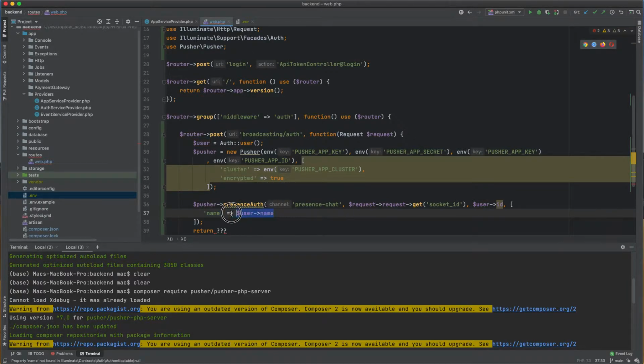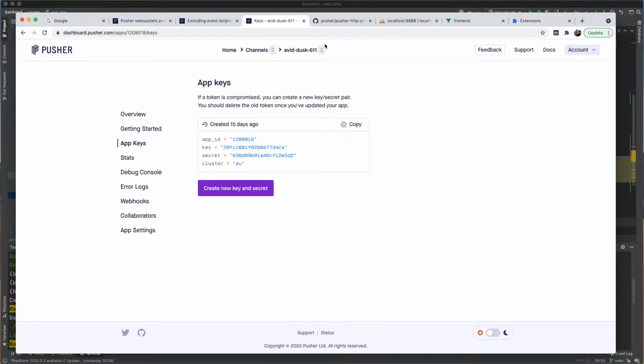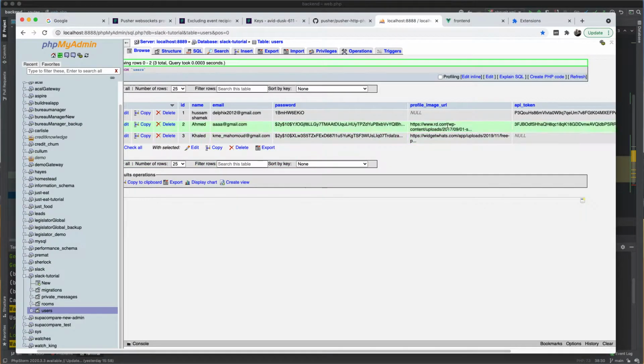So for the name, I might put the ID as well here, or let's grab the profile image URL. I believe this is the one in here. Yep.